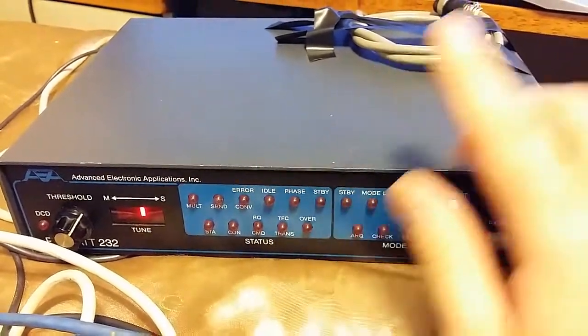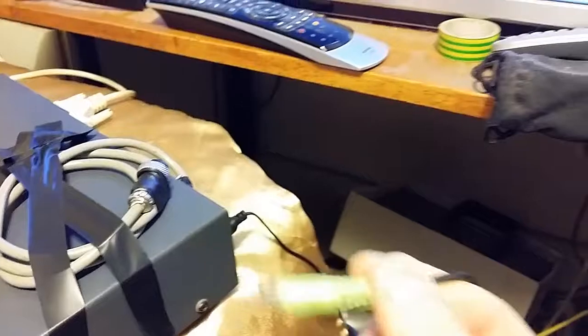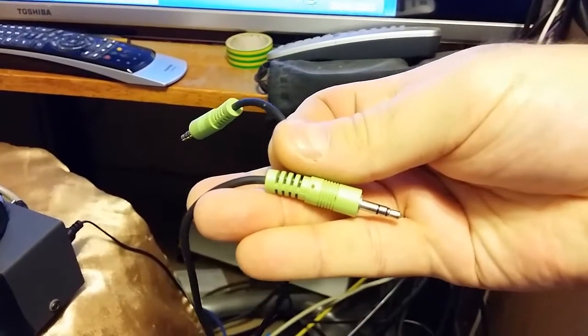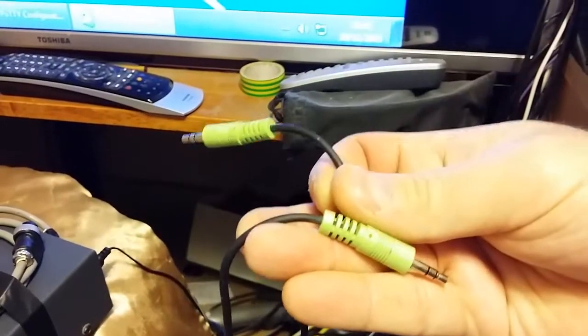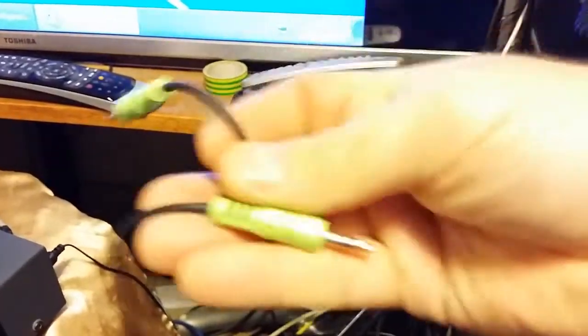So I've taken a cable, which is an audio cable, and it's just a simple 3-pin. I've got the dogs come in to have a look here at what we're up to. So it's a simple 3-pin audio cable, and at the other end there's the other 3-pin. So it's just simple like that. Now theoretically you should need mono, but if your system will allow it, a stereo cable will terminate to mono in some cases. If it doesn't work, it might be because you need a mono cable or a stereo to mono. But anyway, you'll have to work out that for yourself.